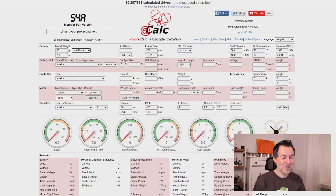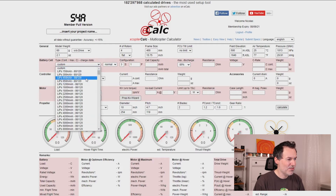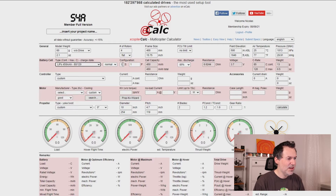I put in 60 grams as the weight without the drive, and I have four rotors. If you usually fly at elevation — like in the Alps with several thousand feet — you can enter that, and you can also adjust for temperature to see how it affects battery performance. I'll leave those at standard settings. For the battery I want to use a 450mAh 2S setup. The rest of the fields are filled in automatically.